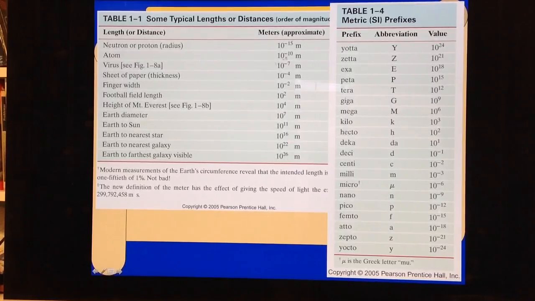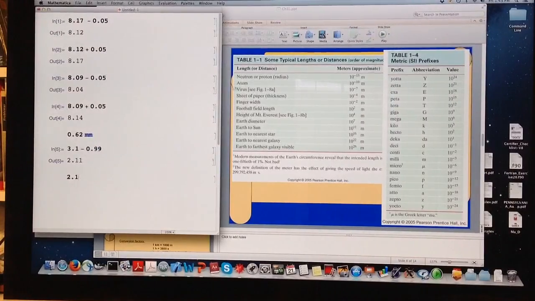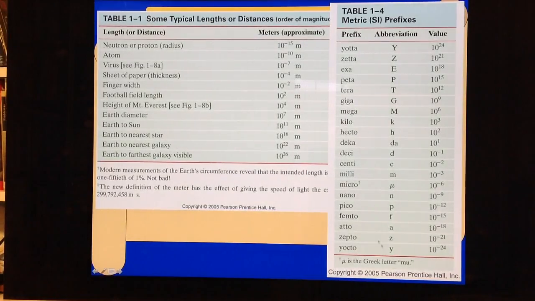But if you don't want to write such big or such small numbers, you can try to look for a prefix. For example, the radius of a neutron or a proton is approximately 10 to minus 15 meters. Instead of writing 10 to minus 15 meters, you can give a prefix to this 10 to minus 15 and write it in terms of this prefix. If you come to this table, you will see that 10 to minus 15 is called femto, F. So instead of writing 10 to minus 15 meters, you could just say the size of a neutron or a proton is approximately 1 femtometer. These are the prefixes that are available.